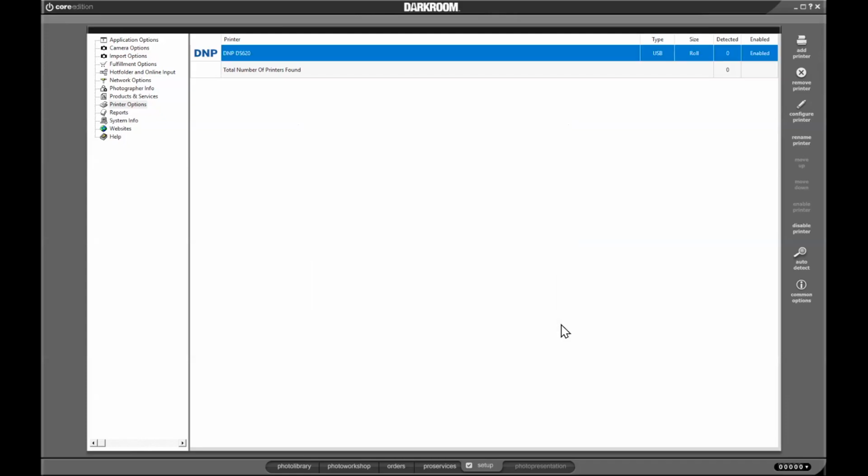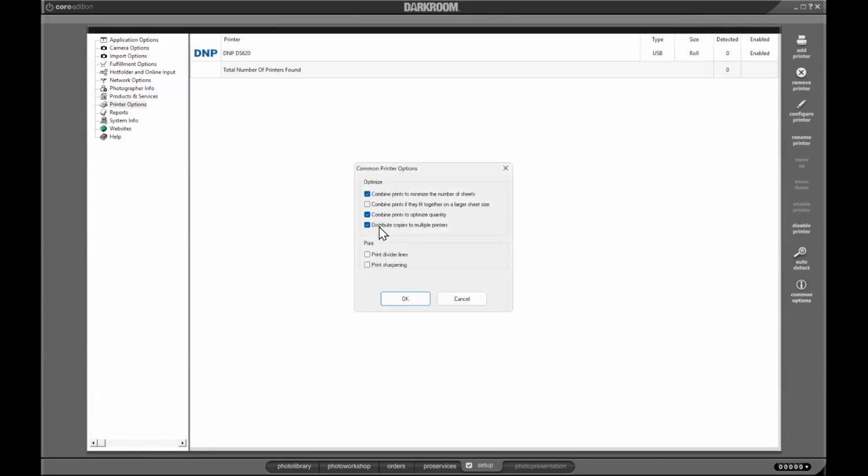But the default in Darkroom Core is to send all of one group of prints when you choose a quantity and send them to one printer to collate them and keep them together. But that's also slow. So what we want to do is down in the bottom right corner, you'll see common options. So we're going to click on common options, and then we want to click right here where it says distribute copies to multiple printers.